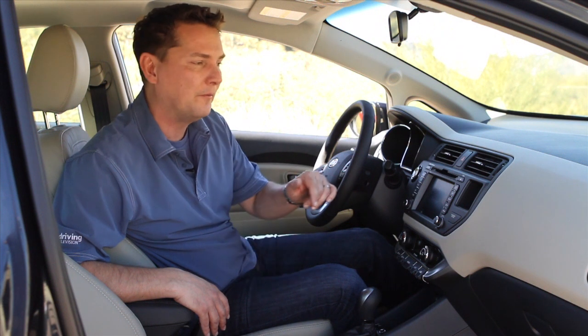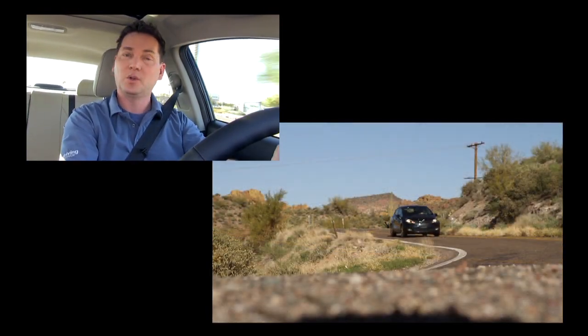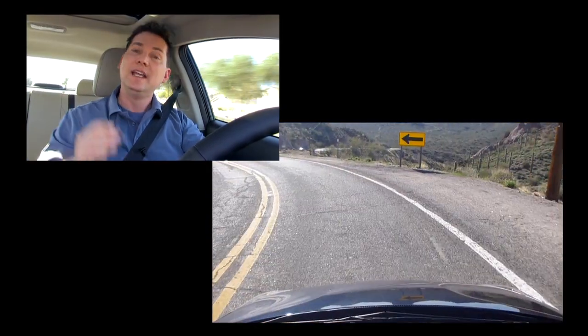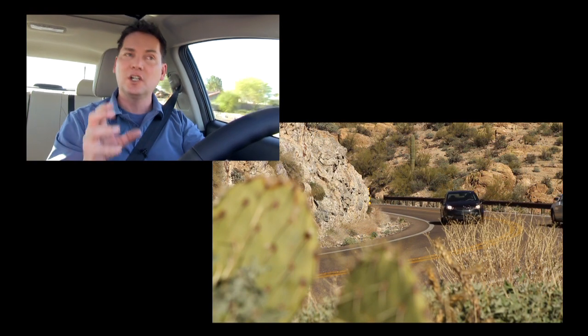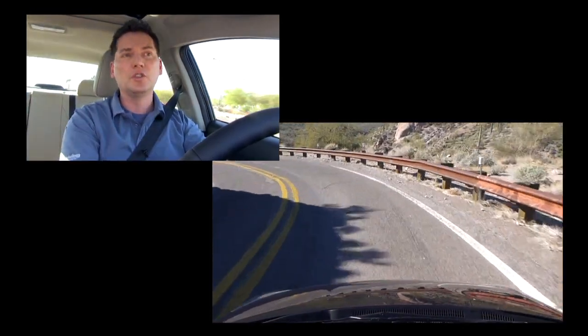It's going to be interesting to see how many people opt for this full luxury model. What really sets this car apart from most others in the subcompact class — with the exception of the Accent, which has the same engine — is the 1.6 liter direct injection four cylinder. It does so many things right. It's a very drivable engine at all speeds: in the city it has enough torque to get you away from a stoplight, and it cruises and passes nicely on the highway. This engine has won one of Ward's 10 Best Engines and is a leader in the class in fuel efficiency.